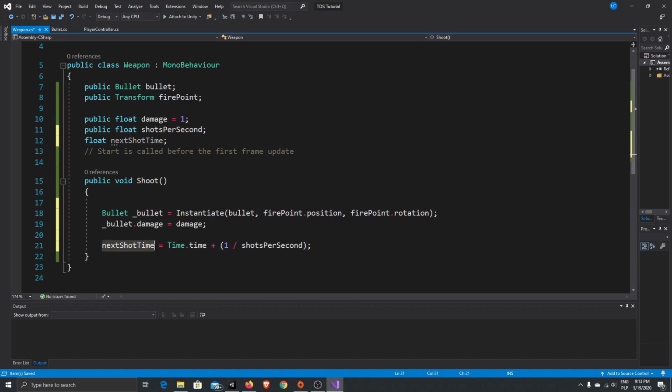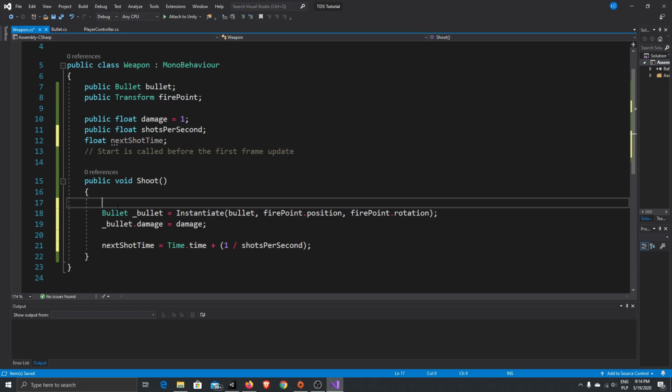This is the current time plus 1 divided by shots per second. So if we put 1 here, we'll have 1 second more. If we put like 2 here, we'll have half of a second. So we will make 2 shots per second, and that means that to our Time dot time will be added just half of a second.